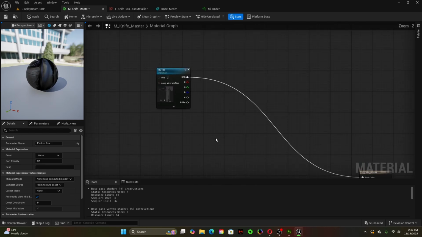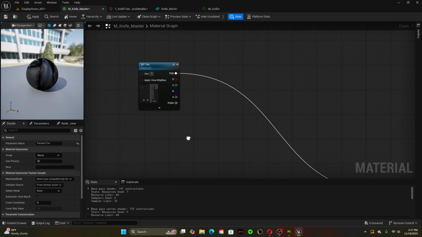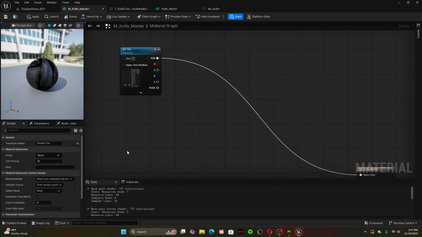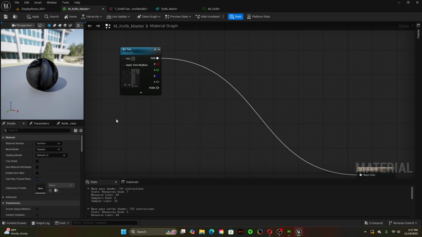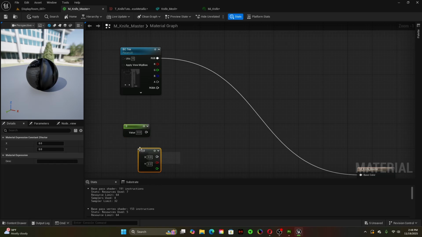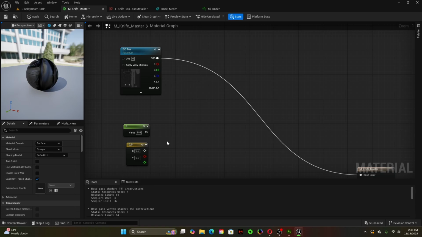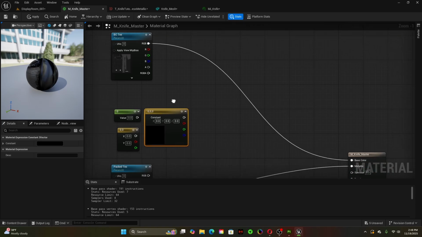So going up here, we're just going to focus on base color for now. So what is base color? It's just color information. So what we're going to be thinking about is color information. How do we want to change color information? In here, you can hit 1 and left click, and we create a constant 1. If I hit 2 and left click, I make a constant 2. 3 and left click, creating these shortcuts to making other nodes.